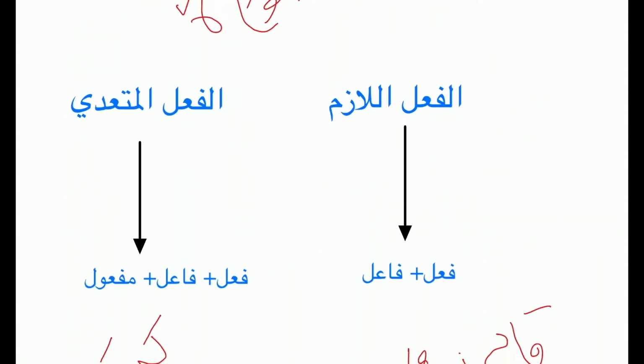So fa'il lazim is the one which becomes complete on its own, because a fa'il can never be without the fa'il. It's impossible. But the maf'ul is plus minus. In some fa'il we will need the maf'ul, in some we will not need the maf'ul. Fa'il lazim and fa'il muta'addi, right? Wa akhir da'wana alhamdulillah rabbil alamin.